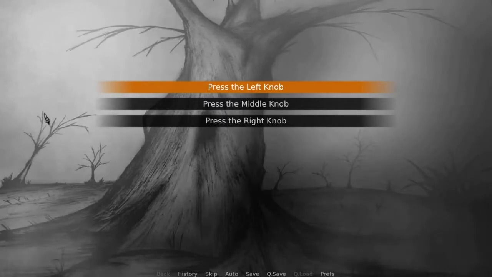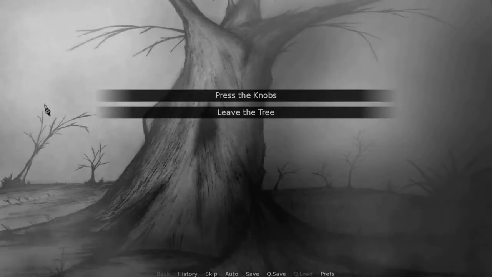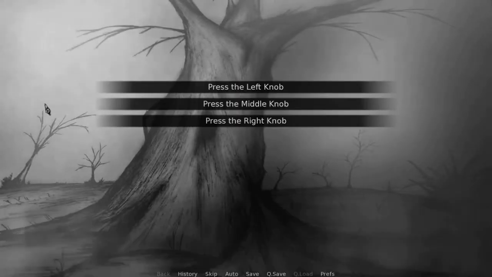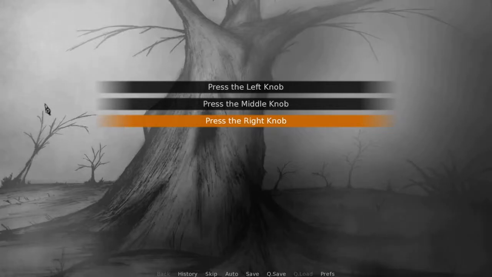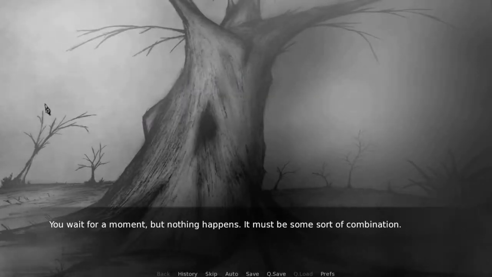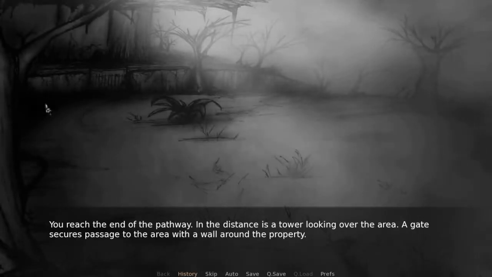Okay, so press that one. And press this one. Press that one. Okay, wait, that didn't work. This one. Wait, that's the same one. This one. And maybe that one. The knob's locked in place. You wait for a minute, but nothing happens. It must be some sort of combination. Well, whoop-de-doo. Let's find it.